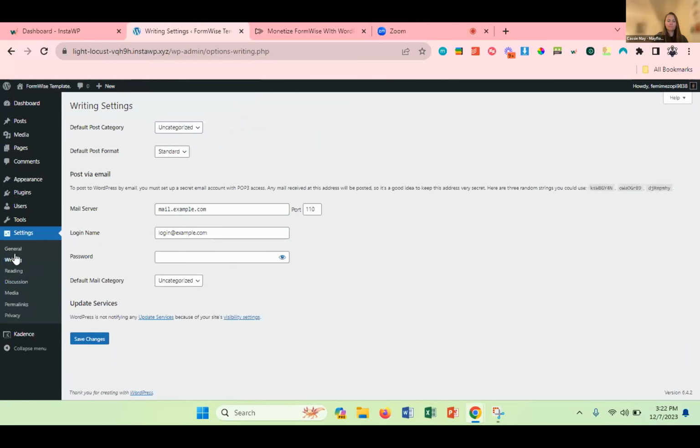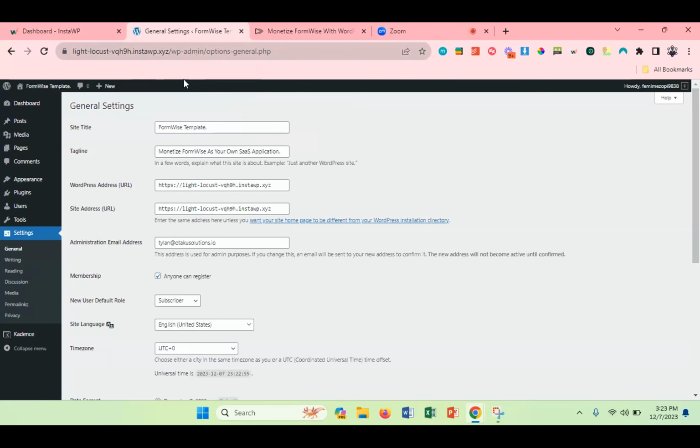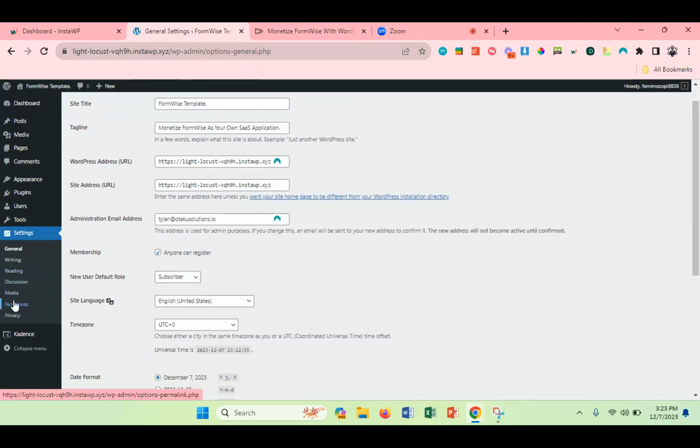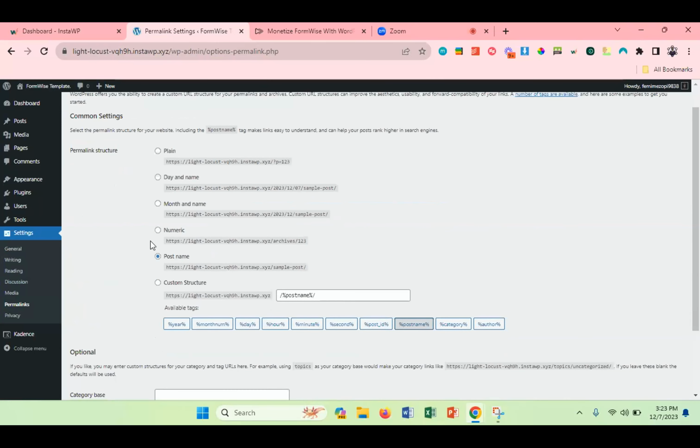What's a permalink? A permalink is actually the structure of this here. Technically, I would say a permalink is any URL if I'm being technical. But as far as WordPress, it has a certain structure of how that permalink can be displayed. So usually you just want it by what is called the post name, because in WordPress, basically any page is like a post. So for instance, yourwebsite.com/shop, yourwebsite.com/whatever, any kind of thing that you see on WordPress is a post.